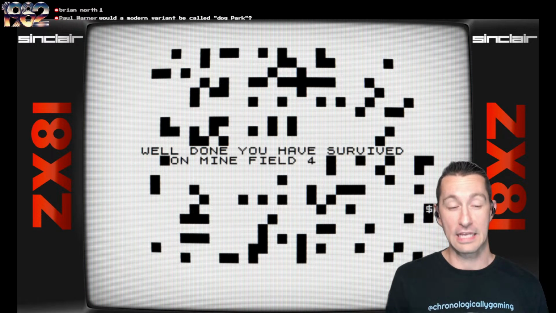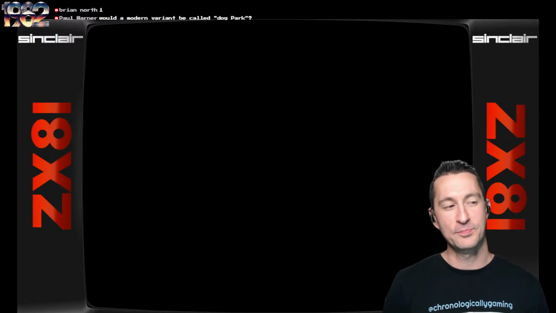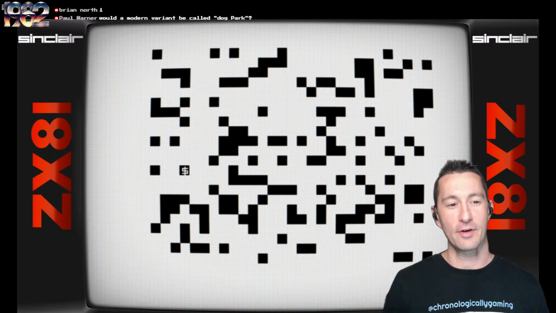This is literally going from left to right, and all you have to do is move the cursor keys. I don't even think the left and right cursor keys work. Only up and down cursor keys, and that's it. That's all you need. So no joystick because we're playing on the ZX81. I don't think I can make this. Oh, yeah, I wasn't able to make that one across.